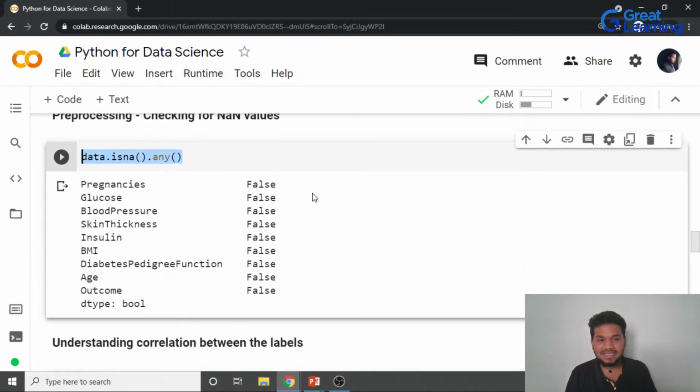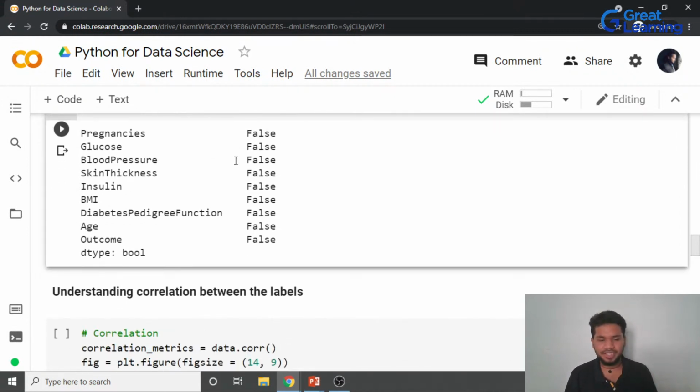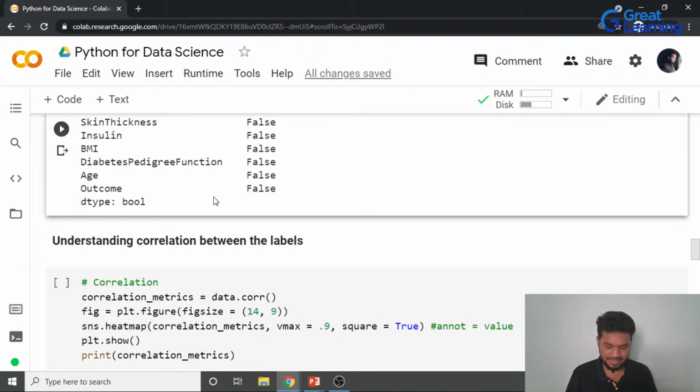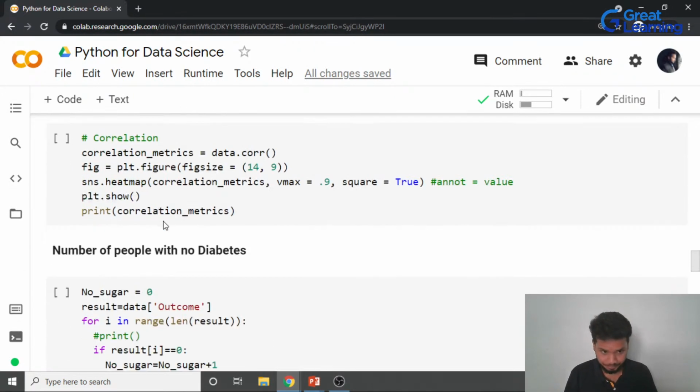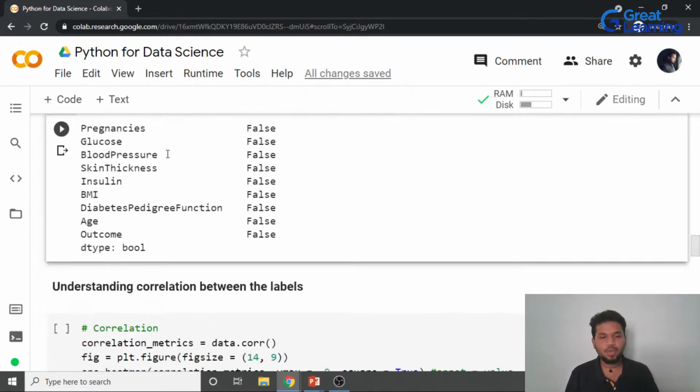In this particular case, if any of these were true, it means that patient is missing that data. Since all of this says false, what it basically says is, you have 768 patient data, and guess what? All the data elements for all of your patients are perfect, so you can go ahead with understanding the data later using machine learning or whatever is needed, right? Perfect. Now again, I did this by just one line of code.